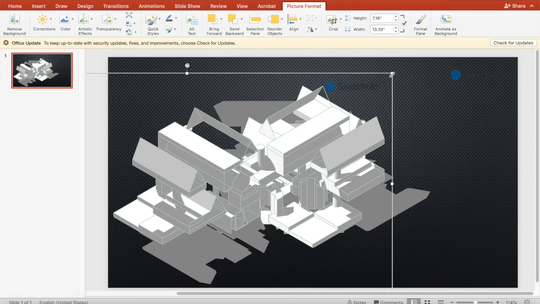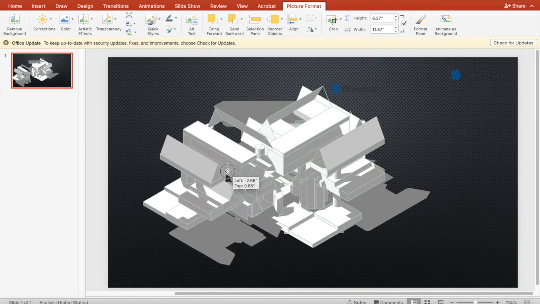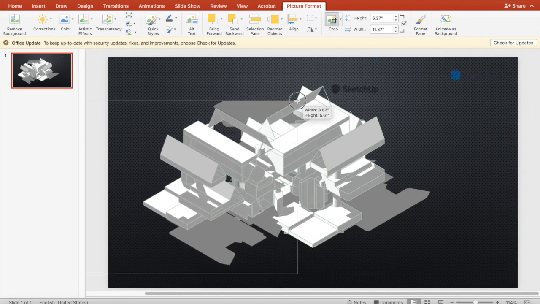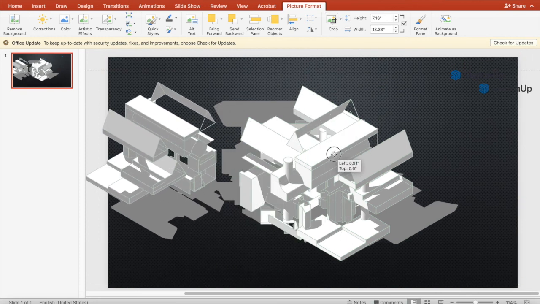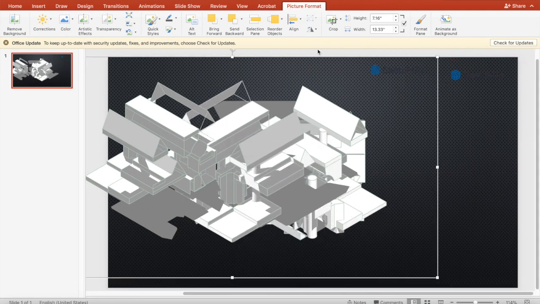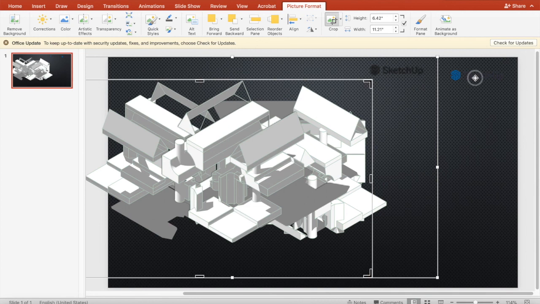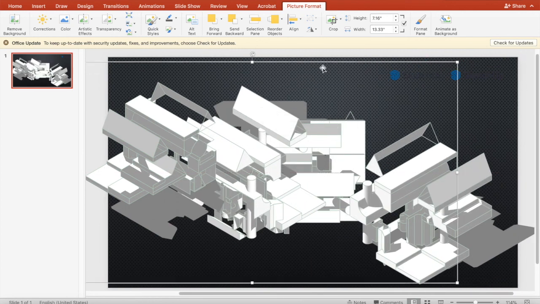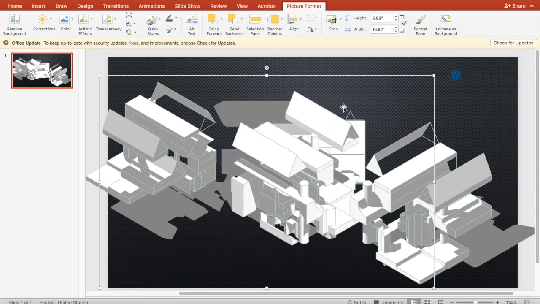Because it's the free version of SketchUp, it's going to have that watermark put on there, but you can crop that out. I'm just going to crop it down to the image there. Here's the other one. Just going to crop that out. Yeah, it's free, so you know they get to put a watermark on it. We put up with that. We like free things. The College of Architecture Planning, we love free things.